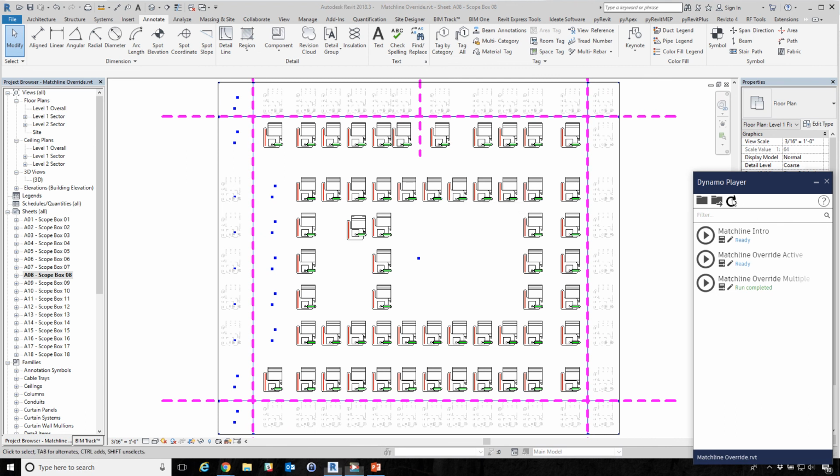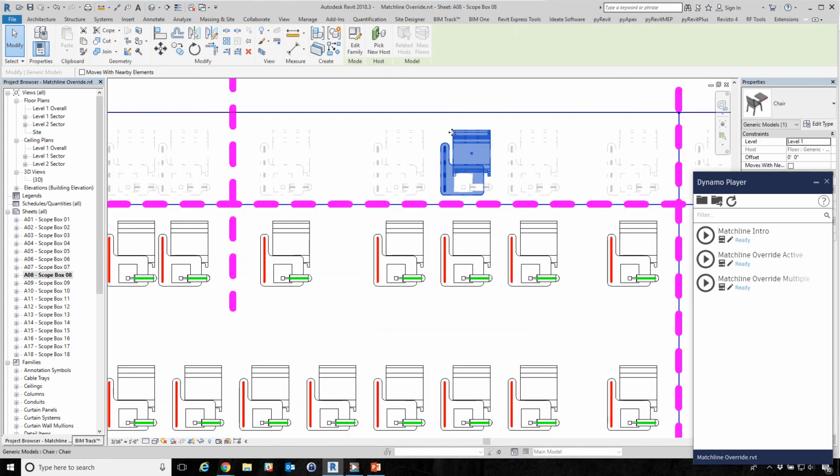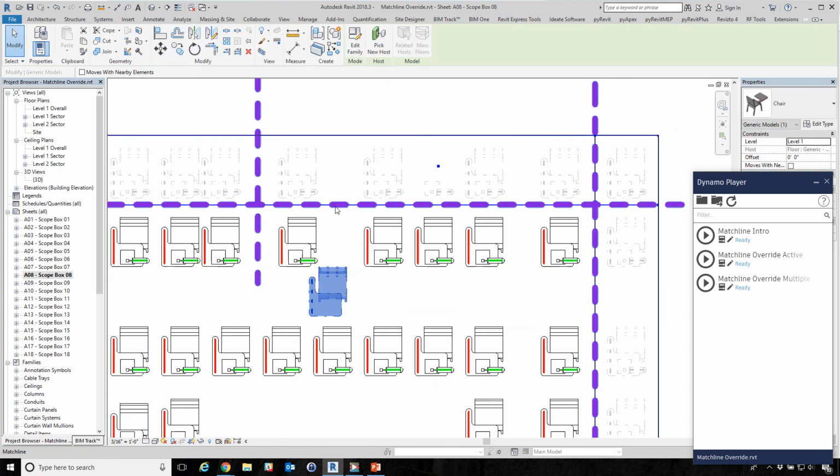So what seems to be a really straightforward script or workflow actually has things to consider. You have to think about how to split the existing view by different match lines. Some of them need to be extended so that they touch the boundary, but you don't want to extend all of them to touch. If you extend it by like 20 feet, even in these examples, that line will touch the boundary and then you lose half of these elements.